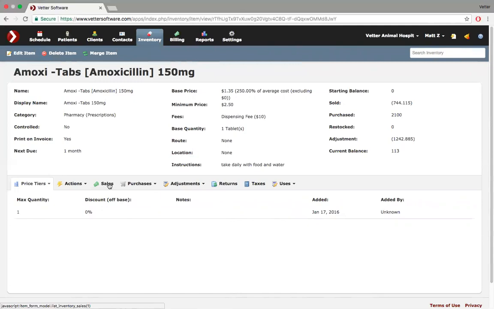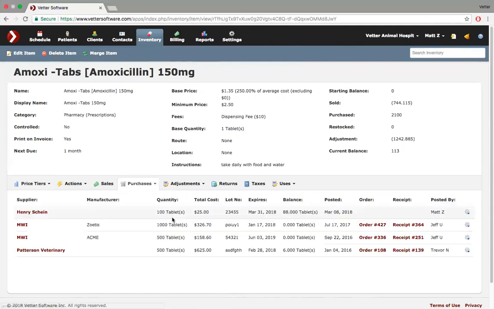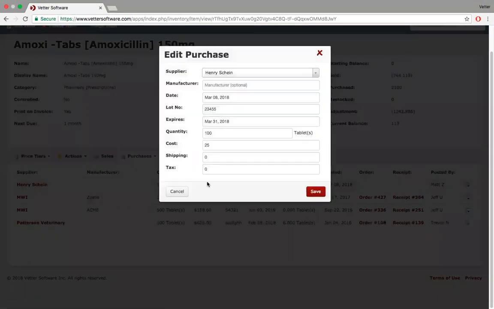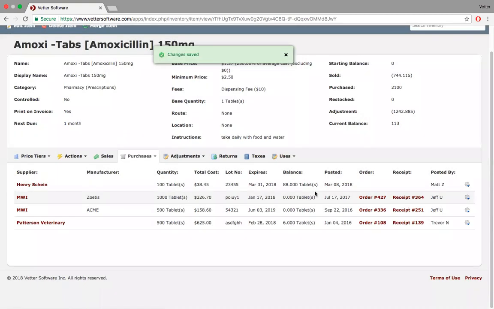Okay. Now, what I could do is, let's say I go to a purchase order here, and I view my purchases, and I'm just going to edit the very last purchase here. And note the cost was $1.35. And I have no shipping and tax here, but let's just say I did. Let's just say shipping was $9.99 and tax was, I don't know, $3.46. Okay. It's going to adjust.